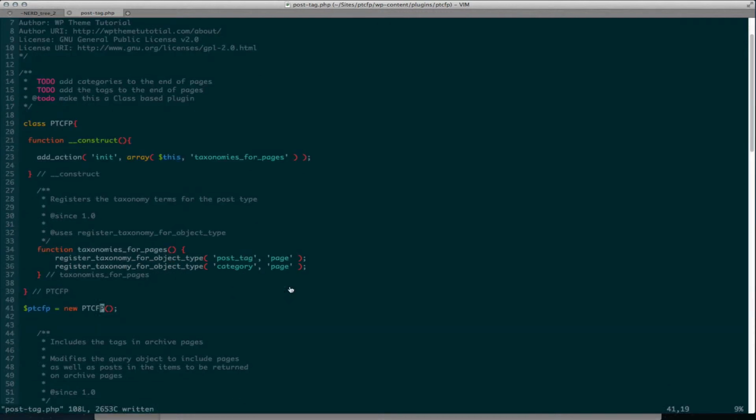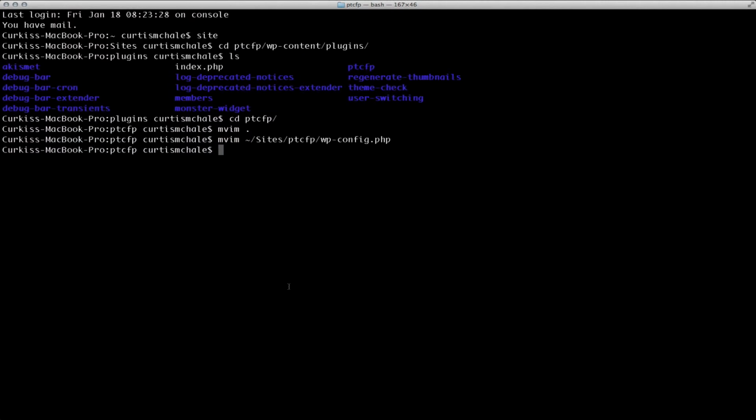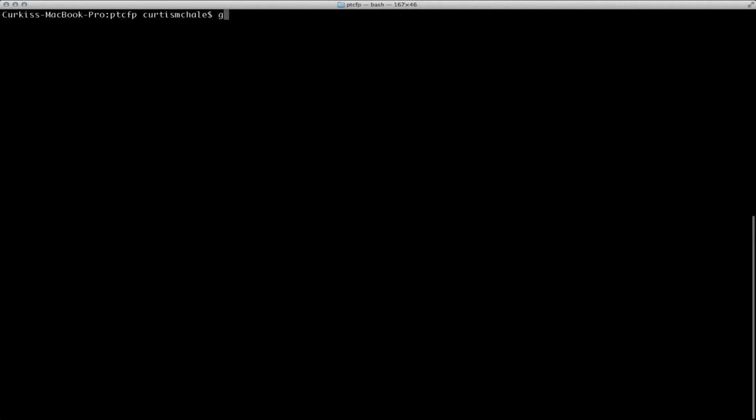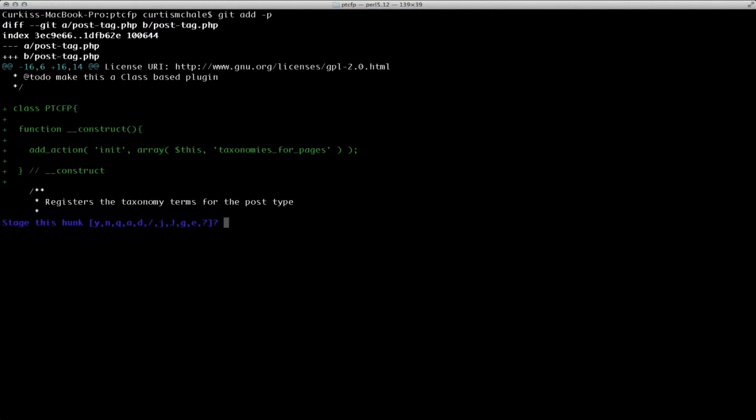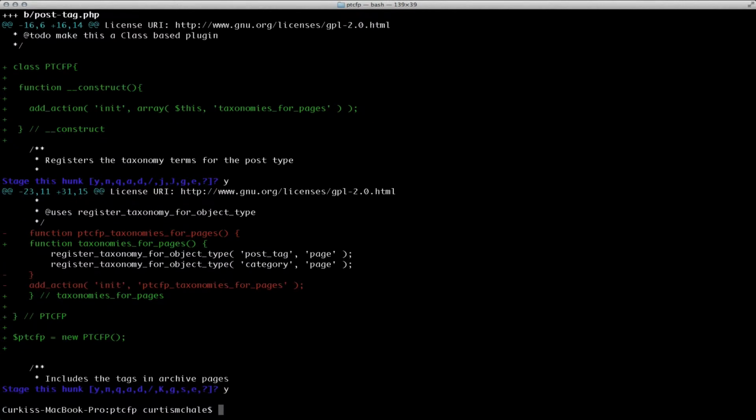And we're also going to actually use git, because this is how I develop the plugin. So we'll pump git over here, and I'll increase the size. Use git add -p. I'll put a link to a tutorial on git add -p, and basically this allows me to commit in chunks. So the first chunk is, you can see my class. I hit yes, and I want to load that, and yep, I want to load that too, and that's it. So I've now staged all the hunks.